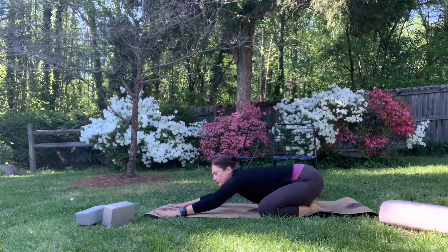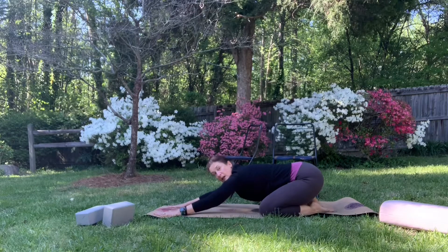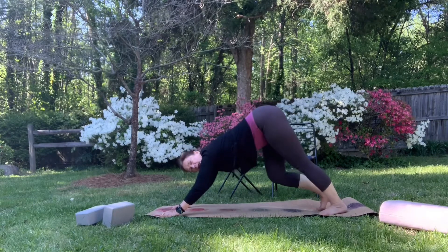Notice my elbows are raised — what does that remind you of? It's very similar to coming up into down dog. There's a very close relationship between child's pose and down dog. I always encourage you to think about having nice wide webbed hands, pressing through the fingers, the finger mounds and the heels of the hands, keeping the elbows lifted and feeling that stretch all the way down. Because often we're doing down dog fast in a flow and you don't get to really think about the form. Down dog is really much more about the upper body — the hamstring part you can get in so many other ways and so many other poses.